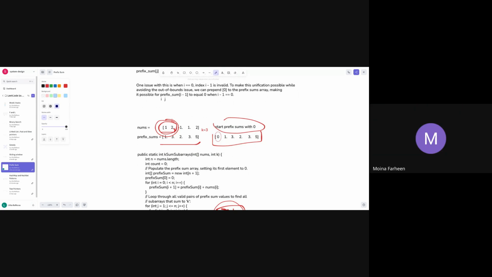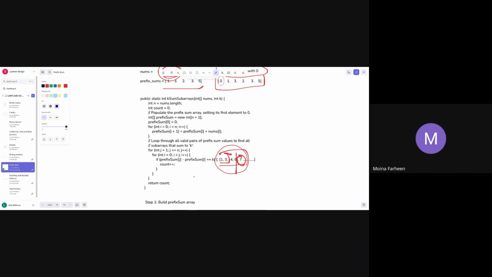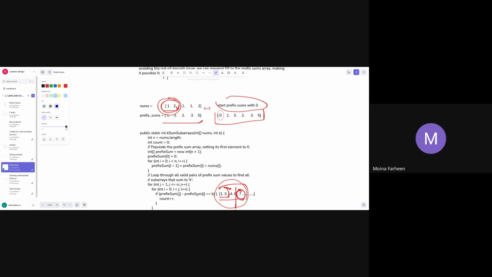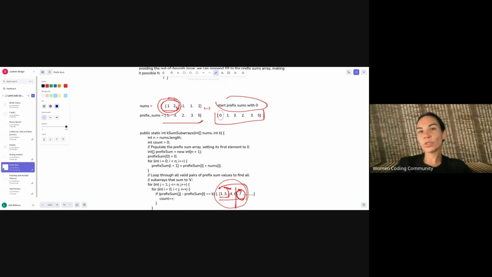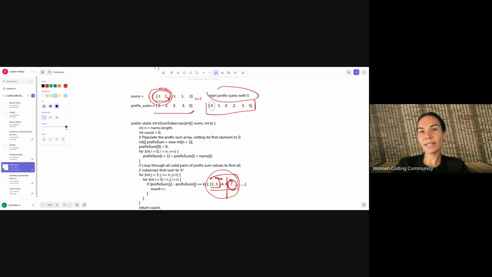If you scroll down a little bit to the previous code, here we won't have an out of bounds exception, because i is anyway starting from 0, isn't it? So why would this result in an out of bounds exception? There won't be one, but you will lose one subarray.